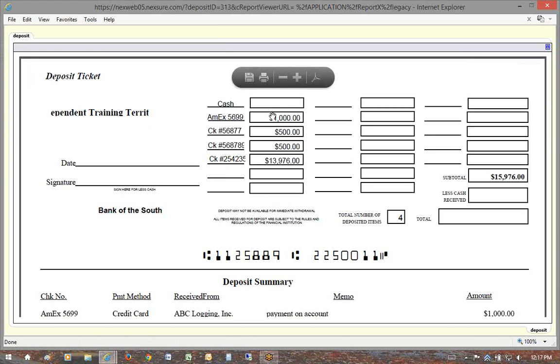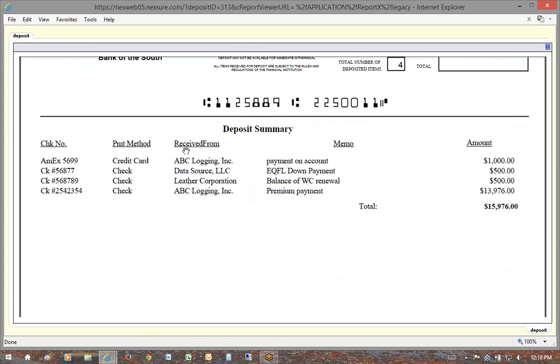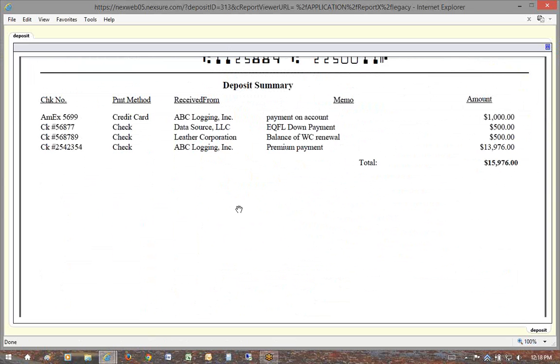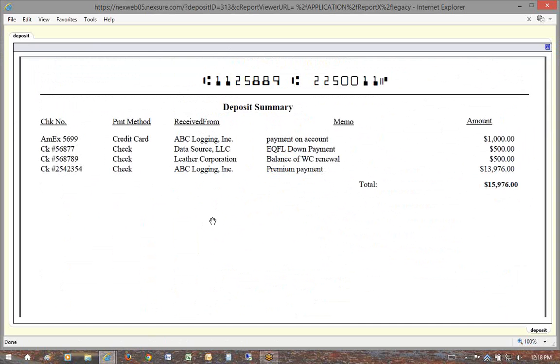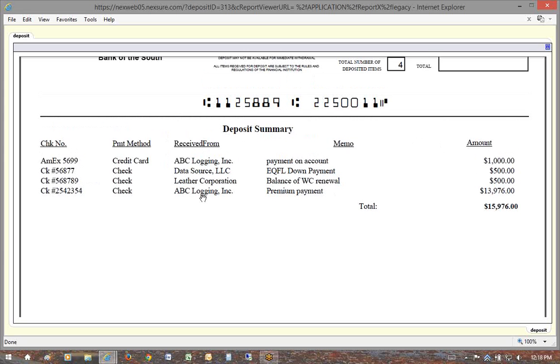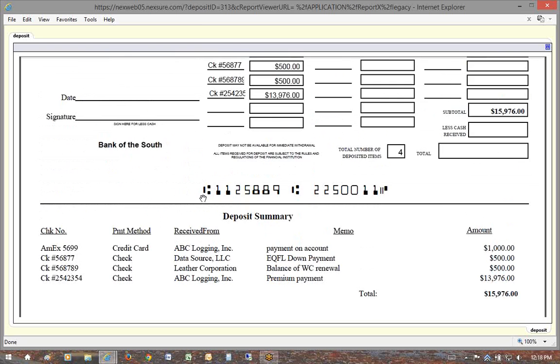So it would look like this. It would have all the line items for each one with the total. And if you exceed the number of cash and checks that it allows here, it does keep a count here for the total, but down below there's an unlimited list. If you had 100 items today, you'd be able to see all of them here in detail of each amount that makes up that deposit. Does the bank accept those? That depends.